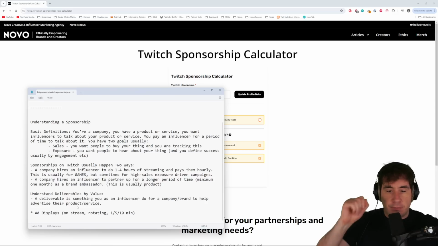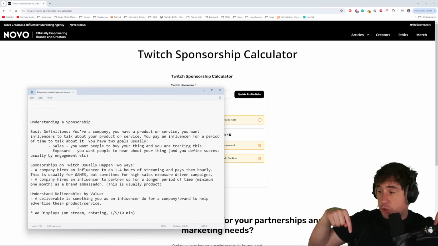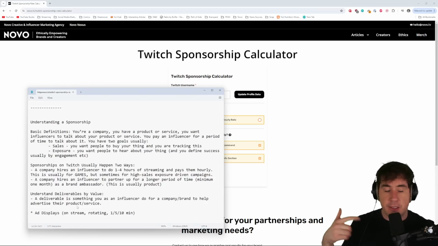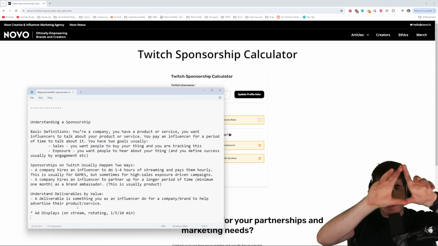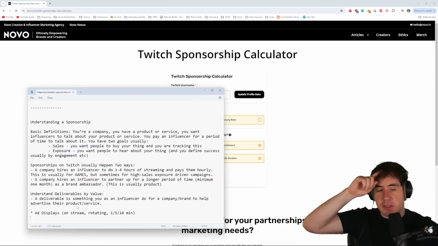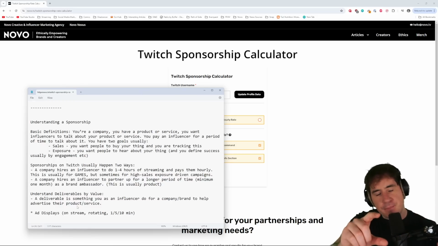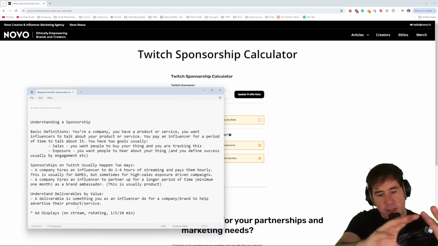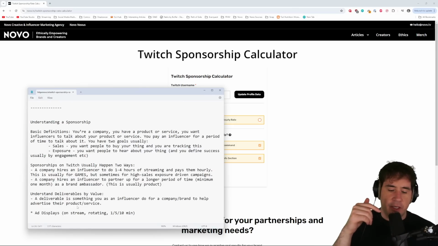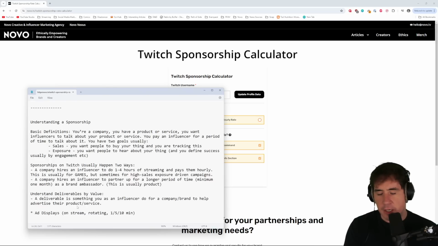These are just ads that pop up, not the ads that you see on a Twitch stream. Those are actually served by Twitch or by the platform like TikTok or something, like a takeover ad that takes up the whole screen. That's sold by Twitch as inventory space, and they're paying you back a portion of that ad revenue through their own system. That's a whole separate thing. When you see a banner pop up on a stream and it shows the company, that is indicative that the broadcaster has put that there and that they're getting paid for that. Ad displays are some of the most common.